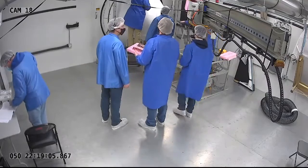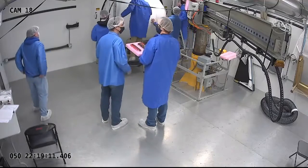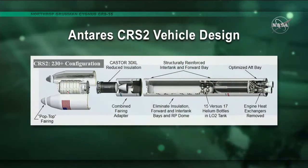The Cygnus team has been preparing for the last few years an upgraded system to not only add more cargo, but also add more capability to the spacecraft itself to support powered payloads. Cygnus has implemented additional communications and telemetry equipment to connect scientists with their experiments throughout the mission from liftoff to arrival at the International Space Station. All of these enhancements point us toward a long-term goal of growing Cygnus capabilities beyond the space station resupply missions. We also see Cygnus as a strong building block and valuable commercial partner for the next generation vehicle that will go to the moon.